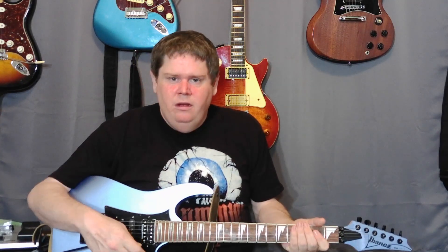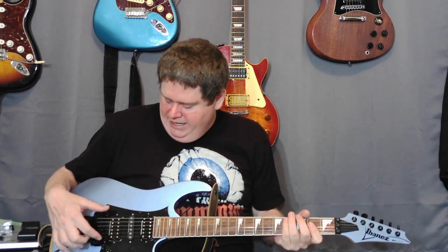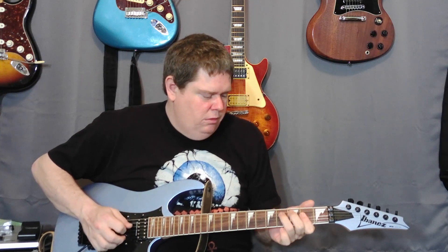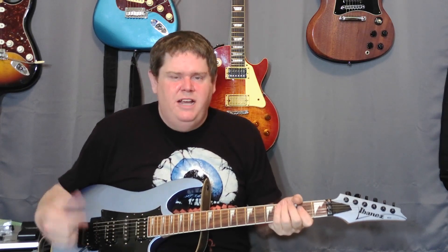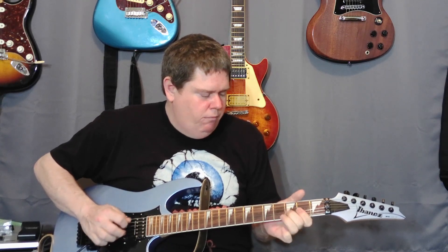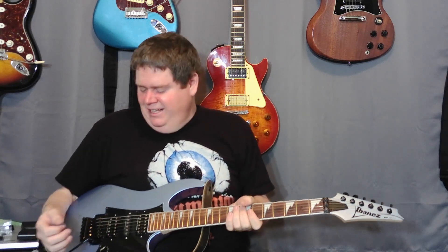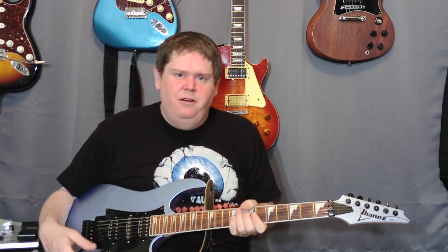I've created a pretty good workhorse here. The first thing I did was add coil split. When you have a humbucker you can split it so only one of the coils is active at a time. When I pull the tone knob out, it splits both pickups making them effectively single coils. Here's a humbucker sound in the bridge position — it's really thick. If I pull the tone knob out, you can hear it's a much thinner sound, kind of more like a Stratocaster. That's not that special — a lot of people do coil split stuff — but it is something different from a lot of standard guitars.